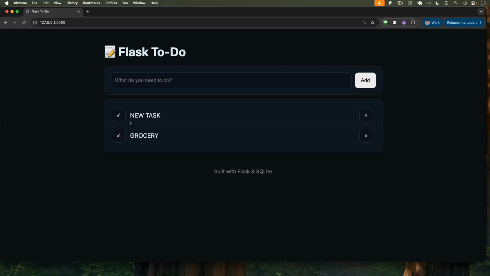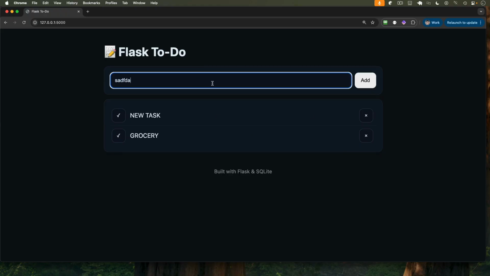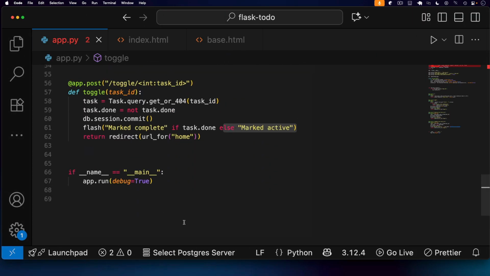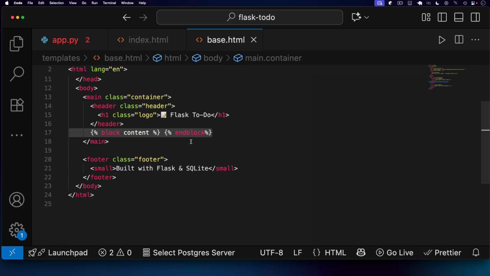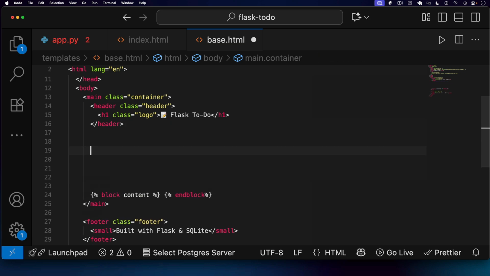So now I want to show some of these messages when I'm adding, deleting, and toggling stuff. I want to show some of these flash messages that we got in the back here that we are actually displaying. So I want to do this somewhere where I have access to in the whole application, and the base HTML file is the right place in this sense, right? So right now, right above the content, I'm gonna use Jinja here to do some things.